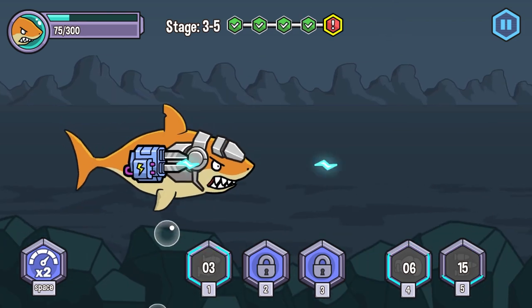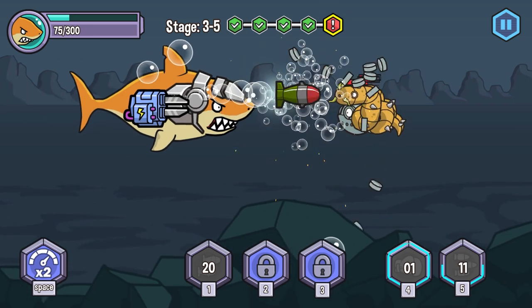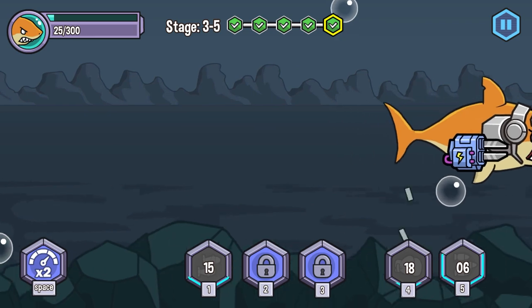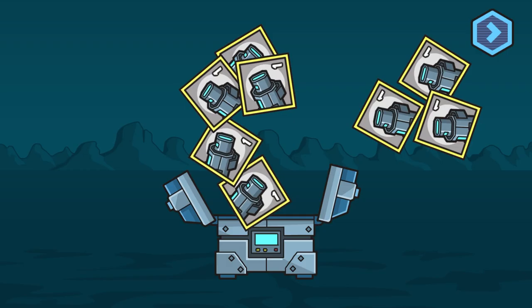Oh, 75 HP left. We're almost out of all our weapons. Here comes the torpedoes. Come on, we can do it. Believe in myself. Yes, we did it with 25 HP left. Ooh, I got a loot box. Open it up. Oh, yeah, look at all those freaking weapons.